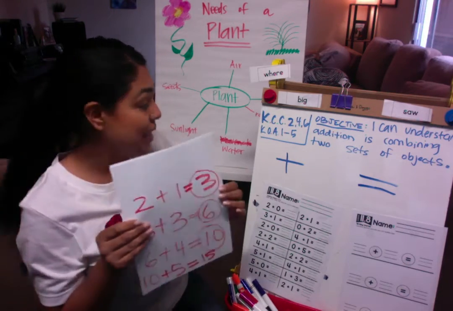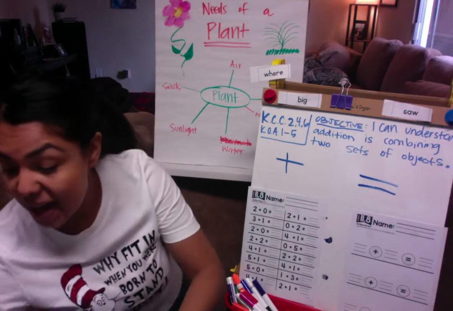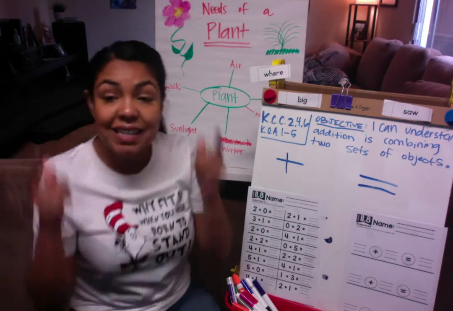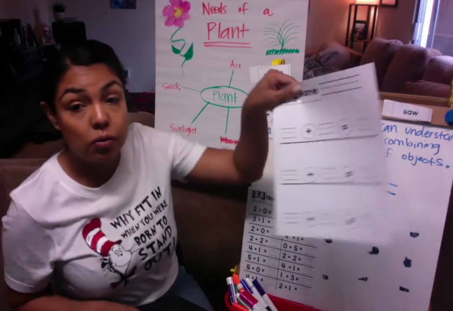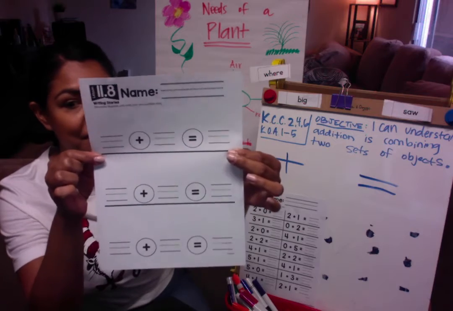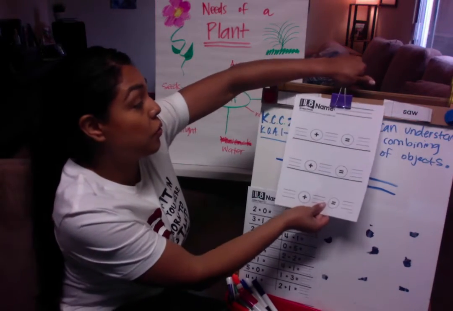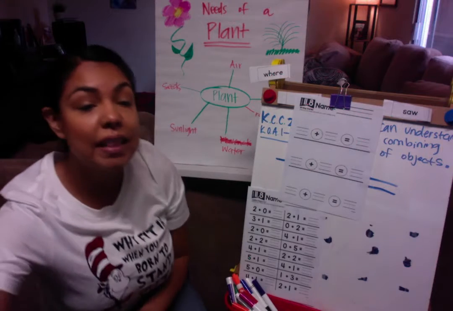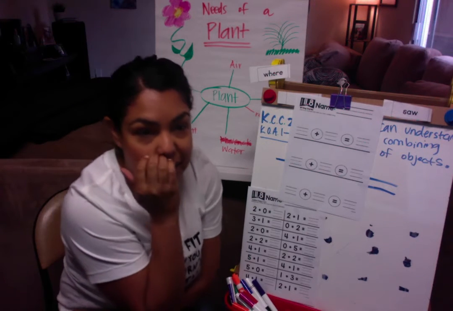So just like we did it together like this, you guys are now going to be math wizards. And you guys are going to listen to the story, and you guys are going to do them all on your own. So now we're going to need this paper. It looks just like this. Okay, you guys are going to do it all on your own. Let's see if we can do it. Listen to my story, and we're going to do it together. Are we ready?